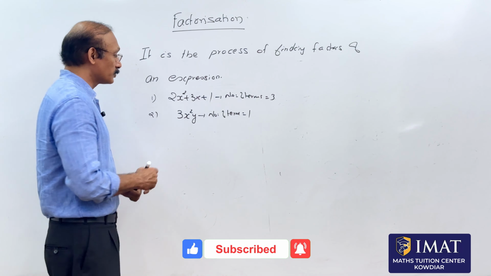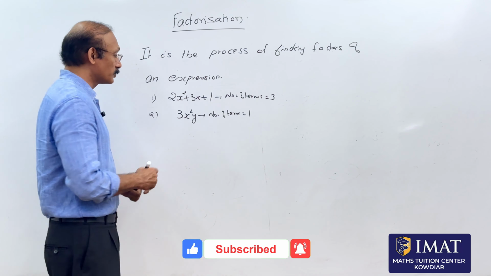Once you know the number of terms of an expression, now let me give you the key point of solving this particular chapter. It will not be there in any of the textbooks. Just keep this in mind. If you are given an algebraic expression containing 2 or more terms, if you have to factorize it, you have to reduce that algebraic expression to one term. If you can reduce an algebraic expression to one term, we say that the expression has been factorized. Children, keep this point in your mind. This is the key point.